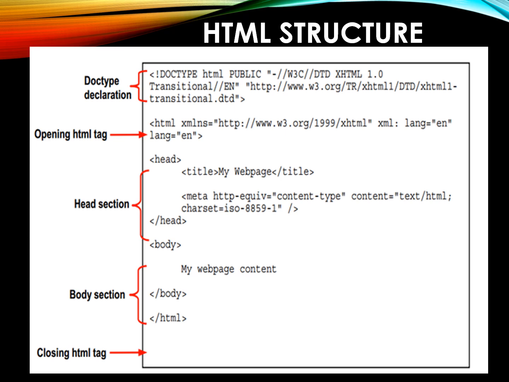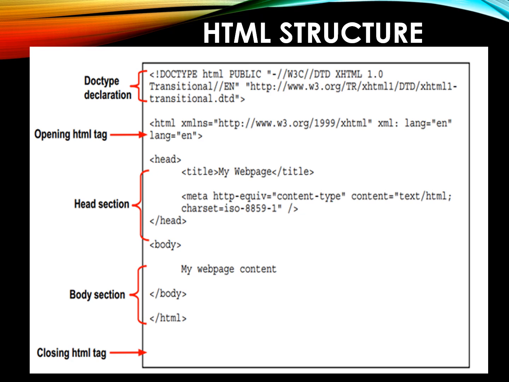Look at this example. Look at this structure. Right now you can see the doctype HTML declaration. Some text editors like Dreamweaver make this available, and you can use it with CSS like that. Then you can see the opening tag. When you are going to create your first web page, you have to use the starting tag, html. You can see they have given the xmlns attribute, pointing to the w3.org 1999 XHTML namespace, like this.